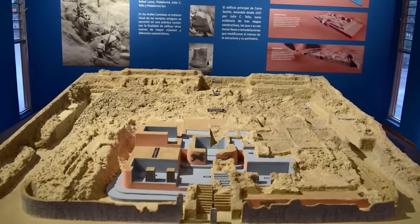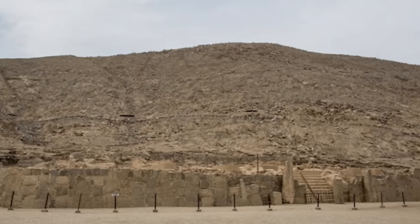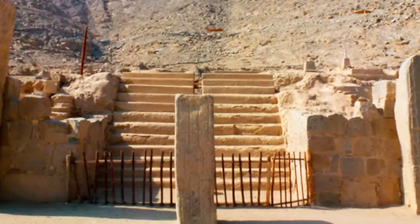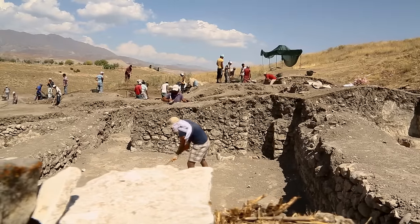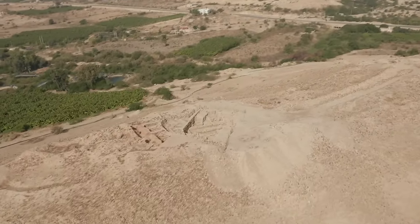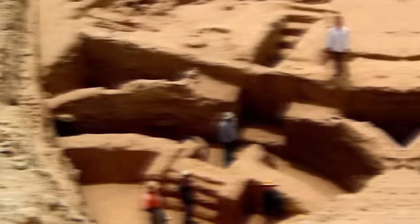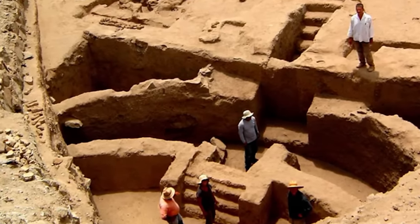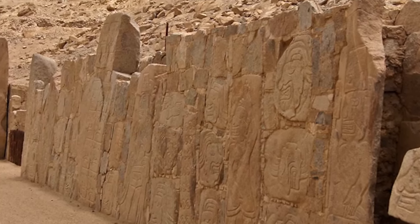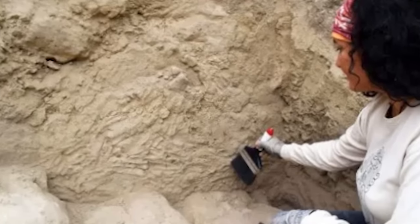The complex consists of a central plaza, residential areas, and ceremonial spaces organized with a clear sense of order and purpose. The presence of agricultural terraces in the surrounding landscape is evidence of an advanced knowledge of farming and irrigation needed to support such a dense population. The complexity of the site indicates a highly organized society, with some archaeologists believing Sechin was one of several regional centers of power in a network that eventually gave rise to the Andean civilizations — predating the Moche and Nazca cultures. Today it's an important heritage site in Peru, and continued excavation has the potential to unlock further secrets about the prehistoric people of the Andes.